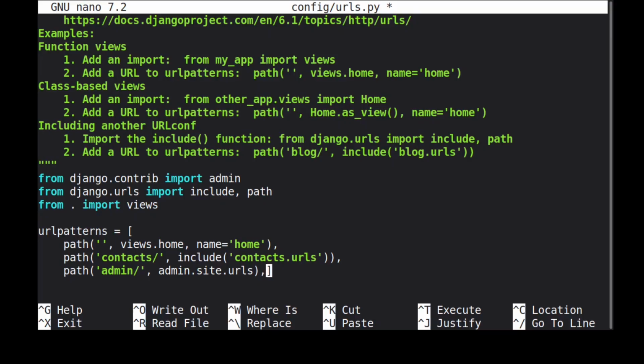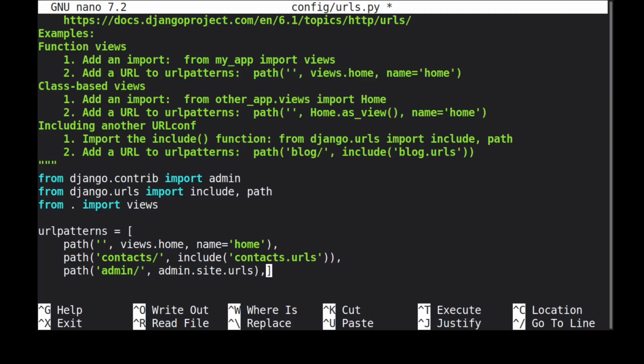Now we'll reopen config/urls.py at the section containing URL patterns. The root route that we created earlier still sends the empty address to our home view. We are going to add a second project-level route for contacts/. This path begins with the text contacts/. Its include call tells Django to continue matching the remainder of the address inside contacts.urls.